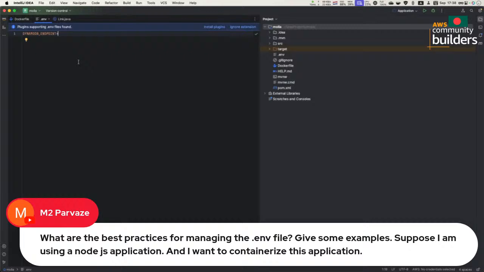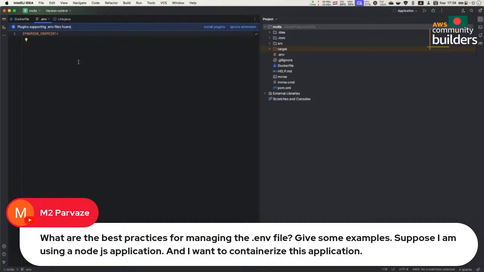I can show the example when we use AWS ECS. It has the options to provide environment variables. So from the definition, we can say that we need this kind of environment variables, and we can provide those.